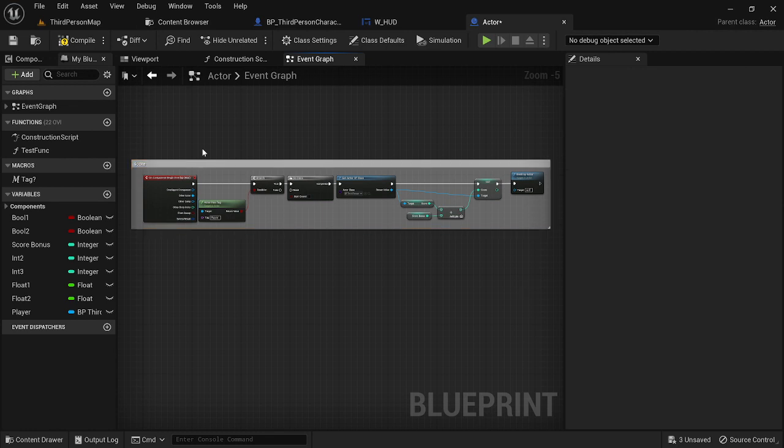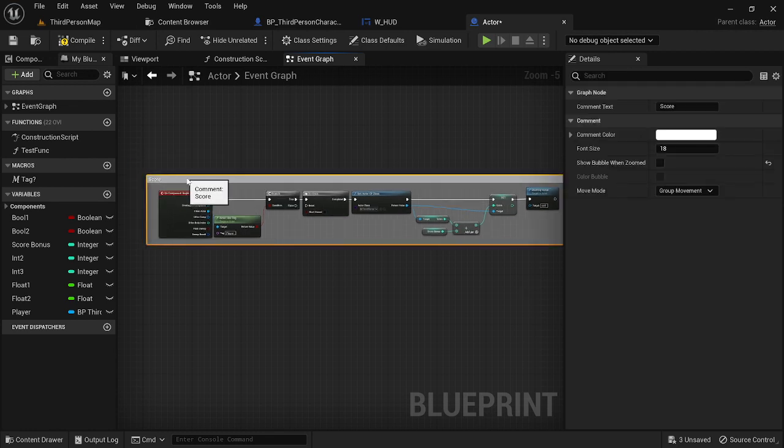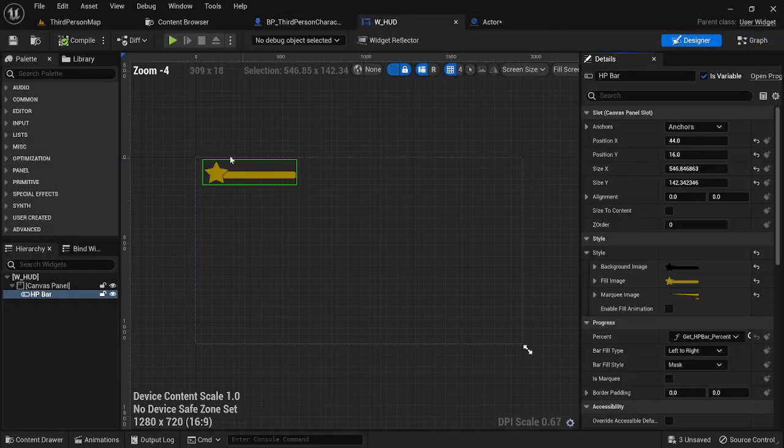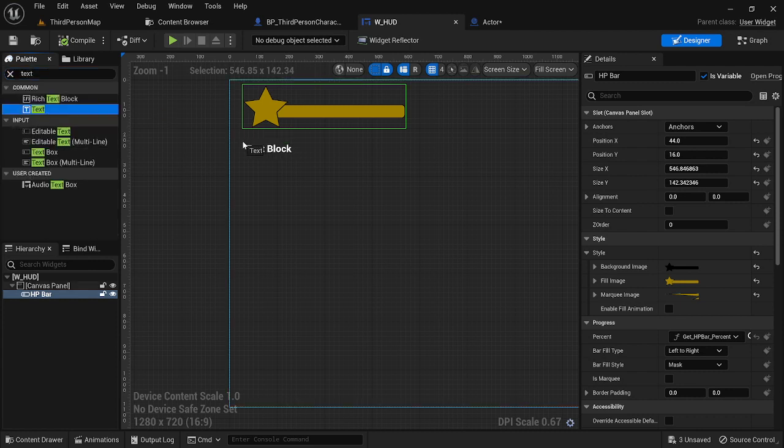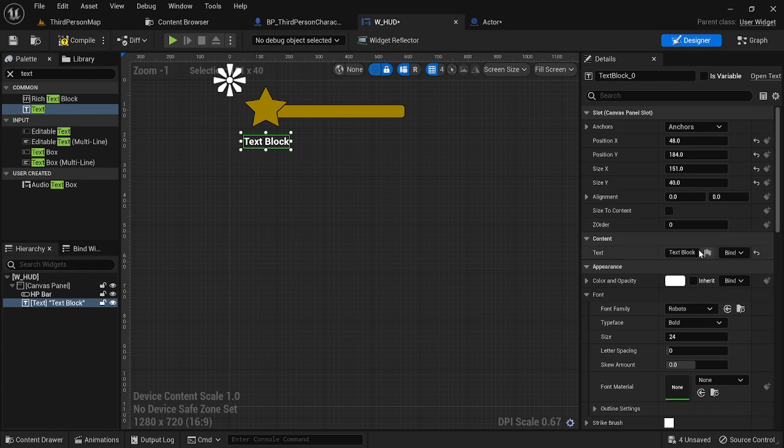And so then what we're going to do is let's go actually set up the HUD element. So I'm just going to go here to the designer. Let's go text. I'm going to add 2 things of text. The first one is just going to say score.